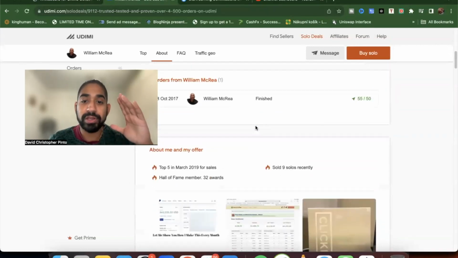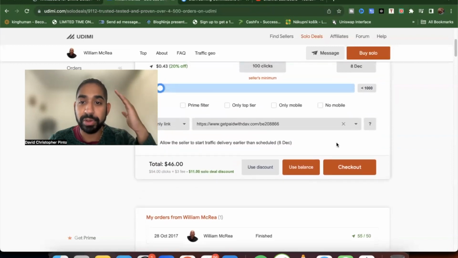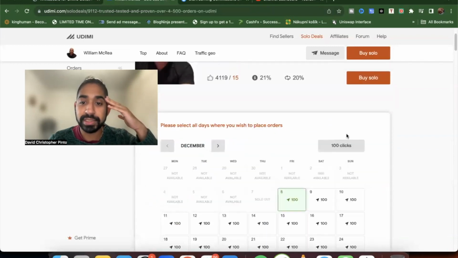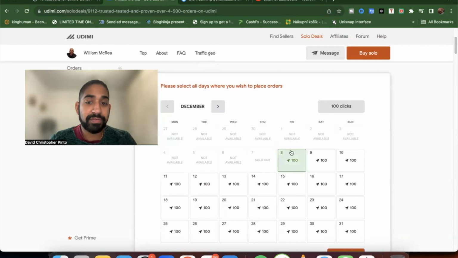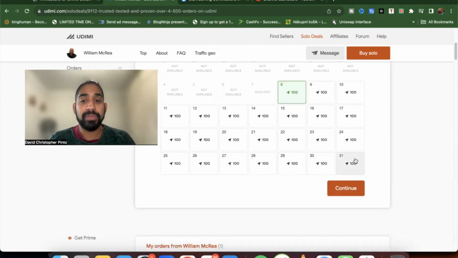And the beauty is, when you are purchasing your solo ads, let me show you guys this. You don't need it for that day. Let's say you want to buy today, but you want to buy for the end of the year. You can start to buy for the end of the year. So in the meantime, you'll know that you're getting things ready. Maybe you're doing other stuff, but you can literally put a whole budget for it, each day a certain amount.